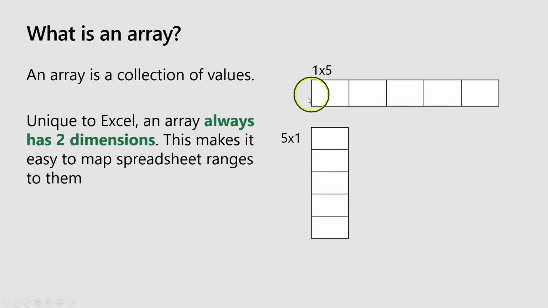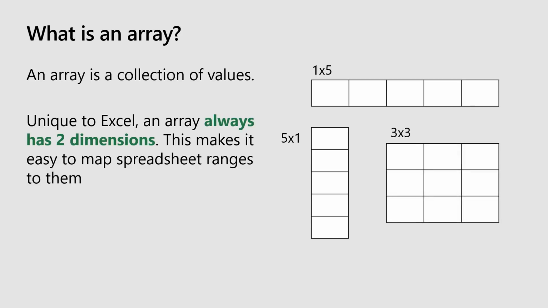Because they're always 2-dimensional, you can't have just a simple array. You can't say just 5 elements. There's always a direction to it. It's either row-wise or column-wise. And this is a 3 by 3 array, right? So 3 rows by 3 columns. And the key thing here is a range is not an array, okay? Ranges are not arrays. Ranges are ranges. Ranges can be coerced to arrays sometimes, but sometimes not, right?